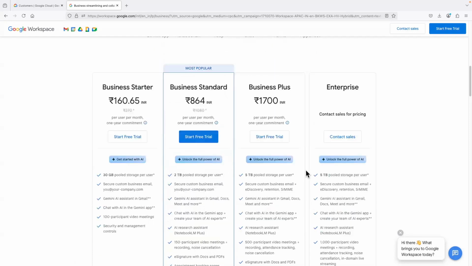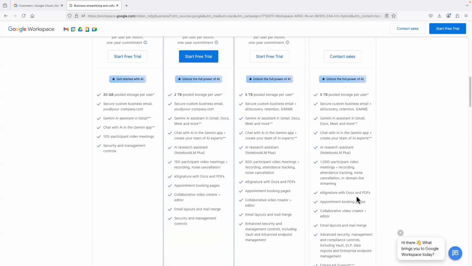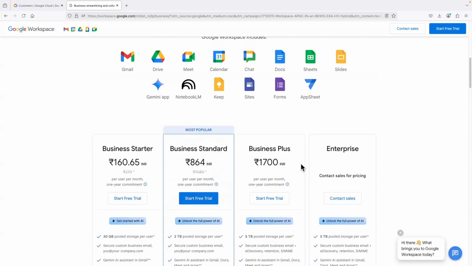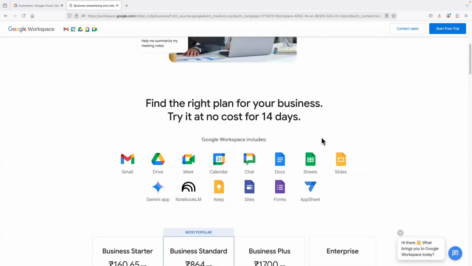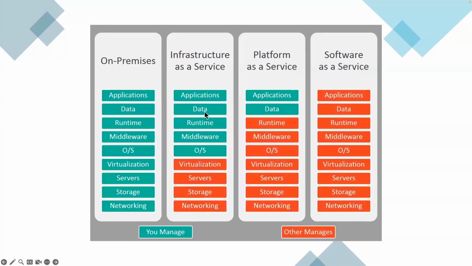So you can just enterprise level licensing, different licensing are there. You can take a look. This is the example of SaaS, software as a service. These examples we are learning along with our course, but this is not part of our course. It's not required also because we are not managing anything. Okay, this is just a user level.